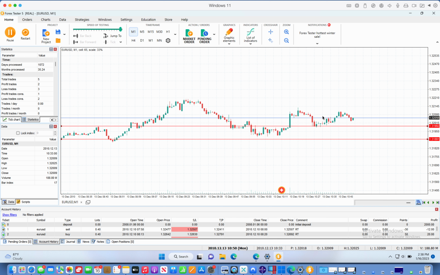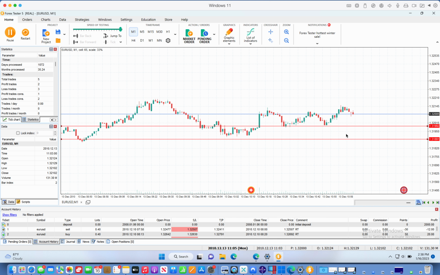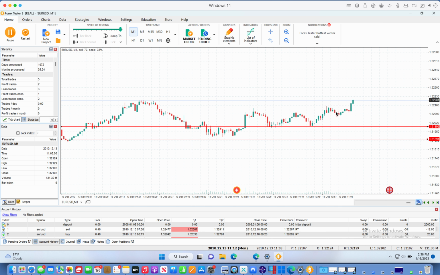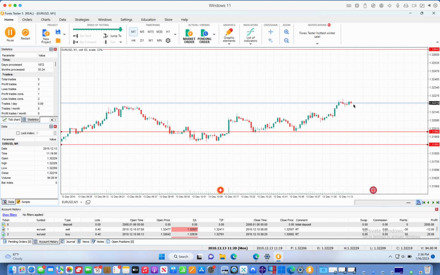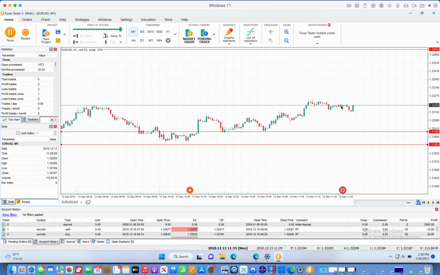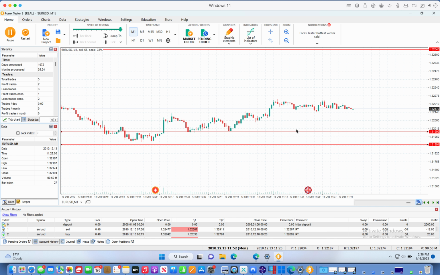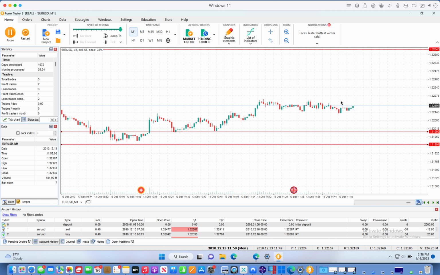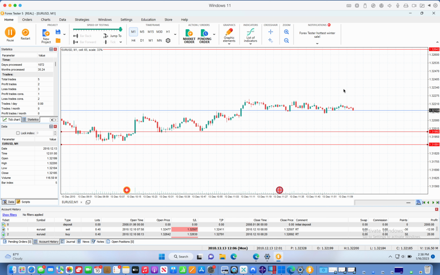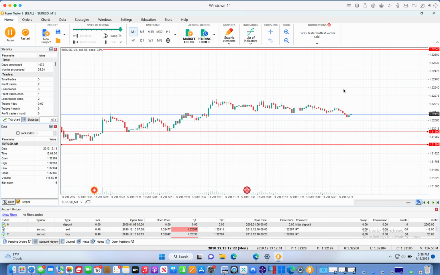You see, now it's chopping around, getting into a little range again, chopping around, boom, boom, boom. All right, waiting for a nice little move to the upside. There we go, boom. Okay, take profit hit. Now we're just waiting. I'm just reading this really fast now. Now it's in another range. Got to wait for the range to break. The same stuff happening all day, every day. You got to be really quick. Like I said, this is not for everybody. This is not for the weak.